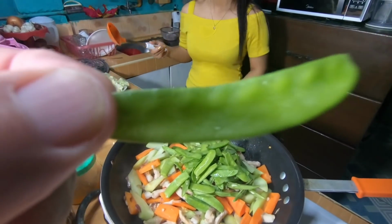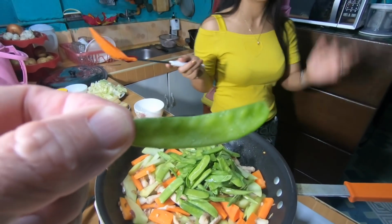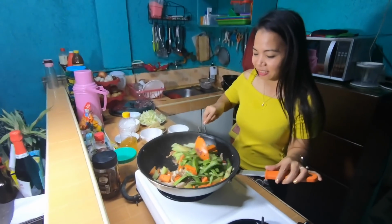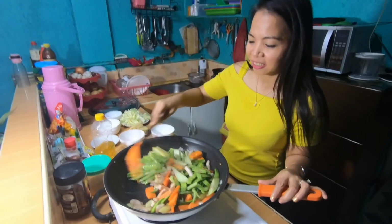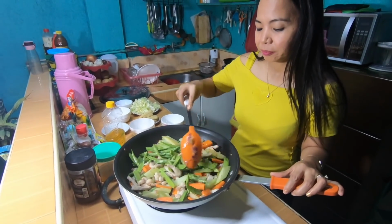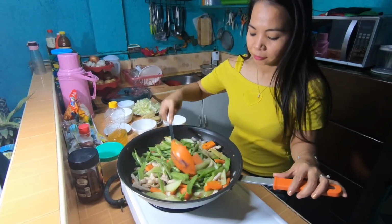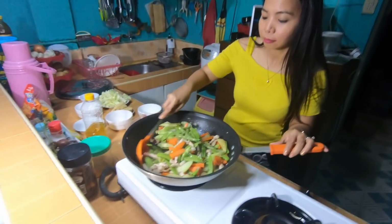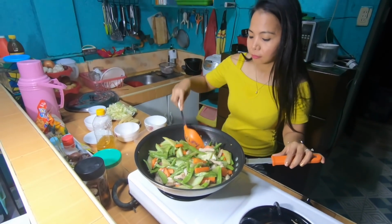What are these guys called? Mike Foodie, I'm sorry. We've got a combination of green beans and those flat beans that are an Asian favorite, of course. They're almost like edamame, really, to be honest with you. So now it's time to add those, and we're going to stir those in.